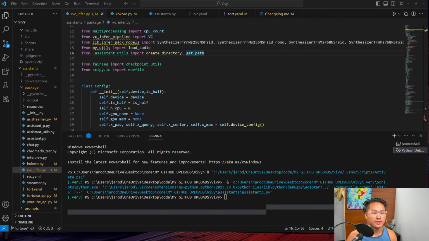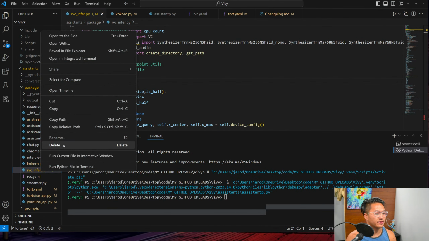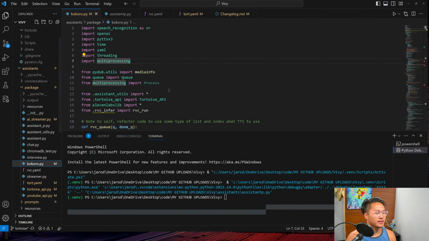Assistance package. Check my tortoise branch, tortoise assistance package. Alright, so I do have the RVC infer up here, so I will just delete it because I don't feel bad about that. Move to recycling bin.